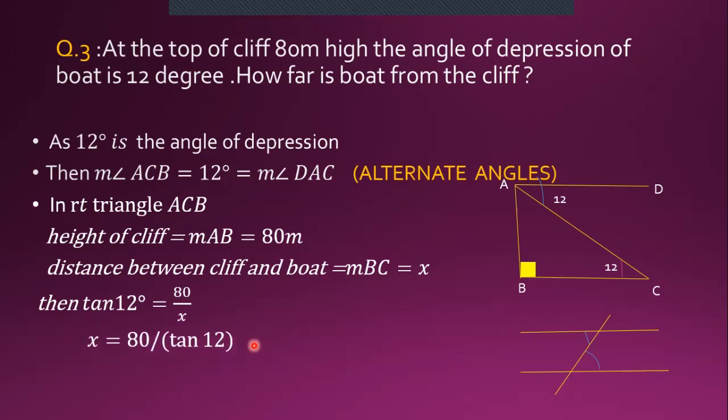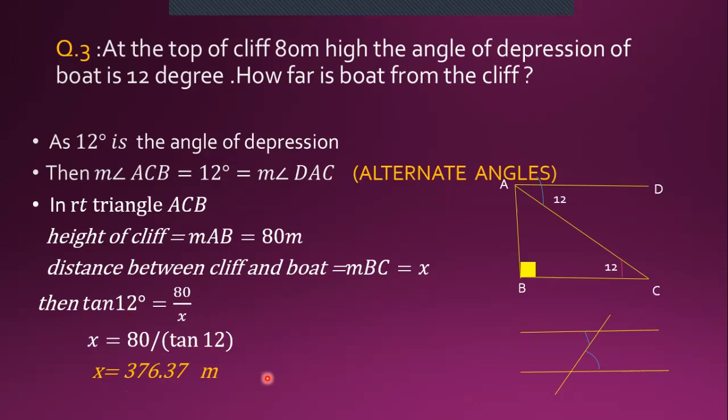And then by putting the values and simplifying, I have shifted this X onto the other side and 12 onto this side. But I have not written degrees again and again. Obviously, we are dealing in degrees here. So if it is missing anywhere, then you need to understand that these are degrees. So after simplification, X becomes 376.37 meters.